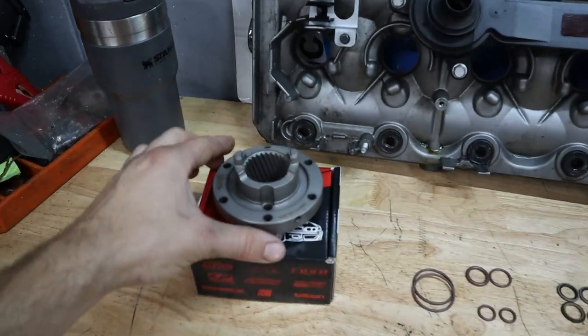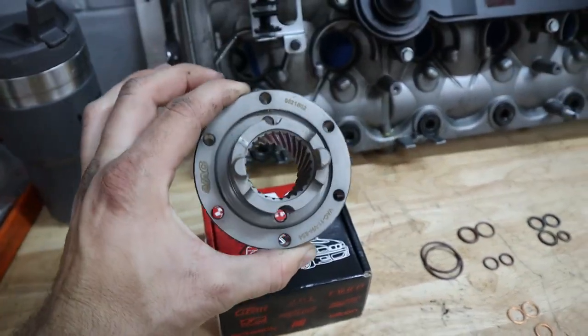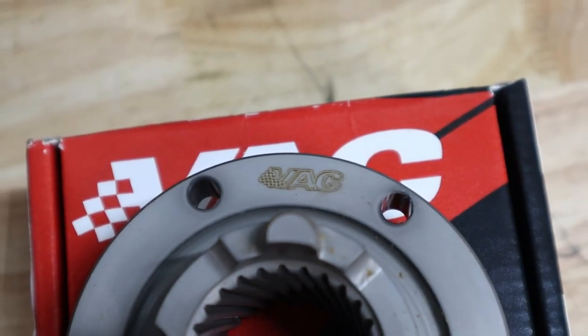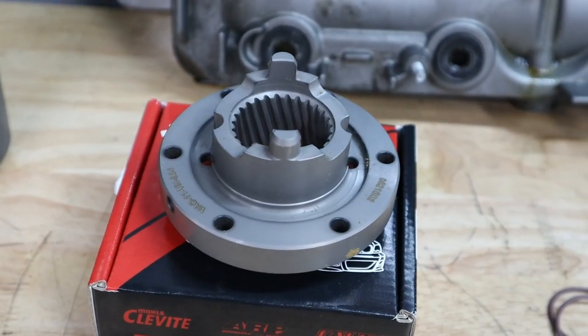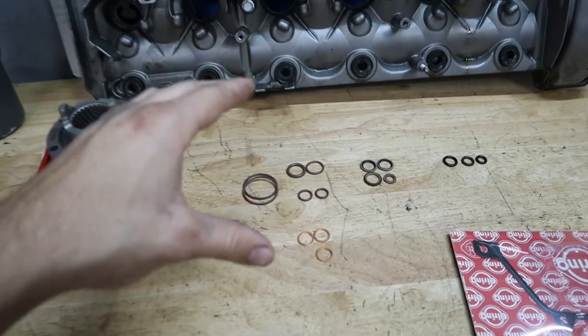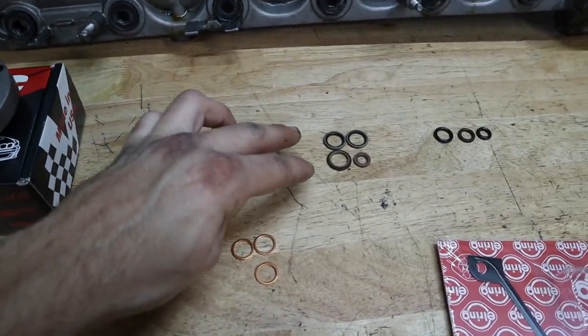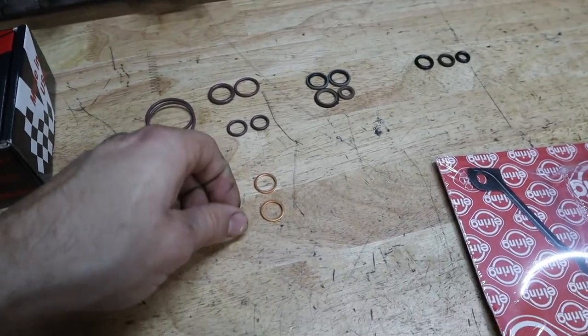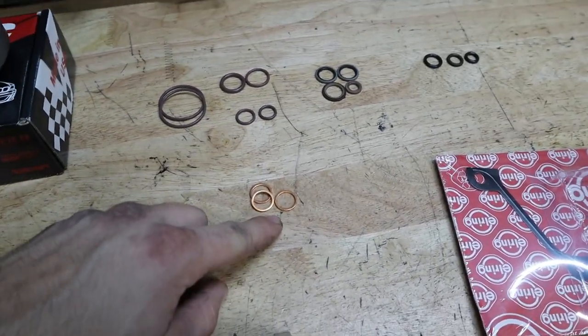And you can also see that we're going to be installing an upgraded exhaust sprocket from VAC Motorsports. And that's going to replace the factory one, which is known to fail in this motor. Now, here you'll see all the Vanos seals that we have to replace for the pistons, plungers, and then a couple of crush washers for the Vanos pressure line.